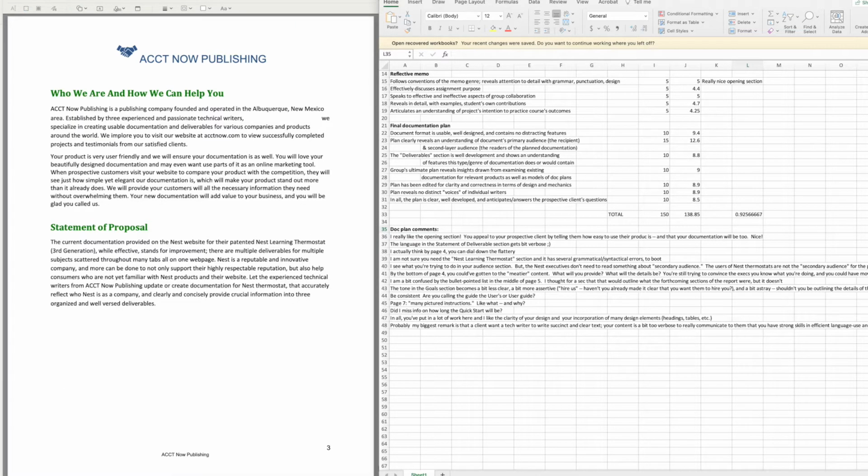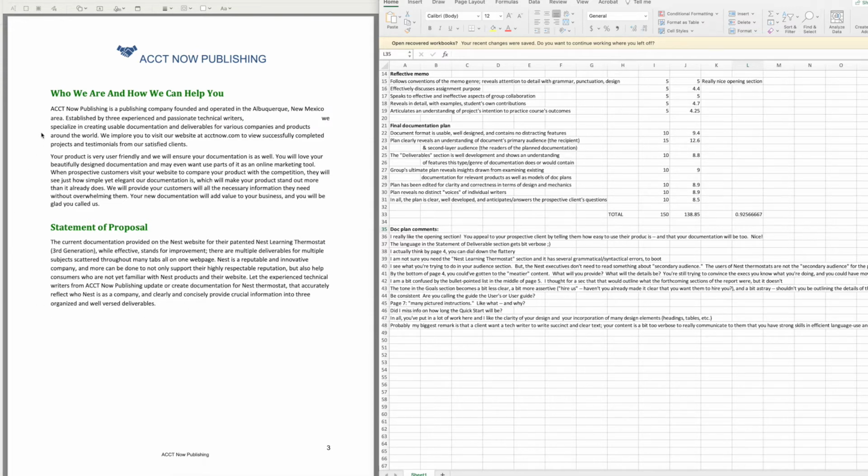Okay, so now we're on their first content page, and this is where they begin who we are and how we can help you. They've got a little bit of trouble with the title style capitalization, but that's all right. They also have a little bit of trouble with line spacing. You can see that this is a little bit more than this. Those are all things with an eye towards consistency that you want to be sure is consistent, to put it quite bluntly. So they are using an existing product, the Nest Learning Thermostat.